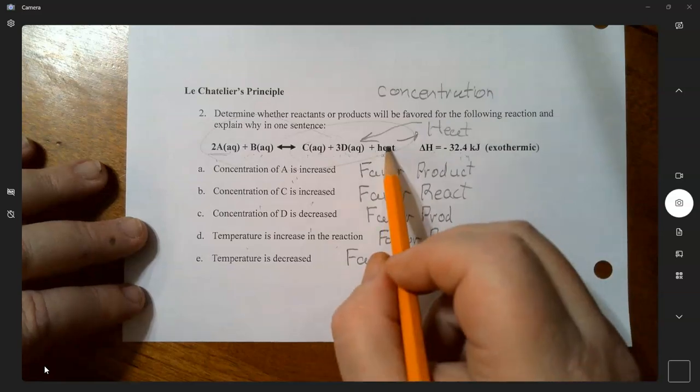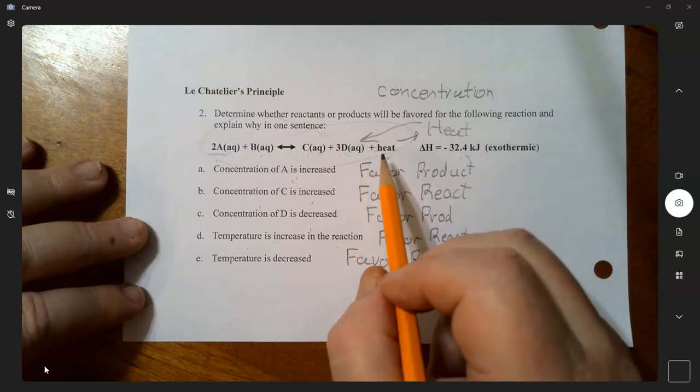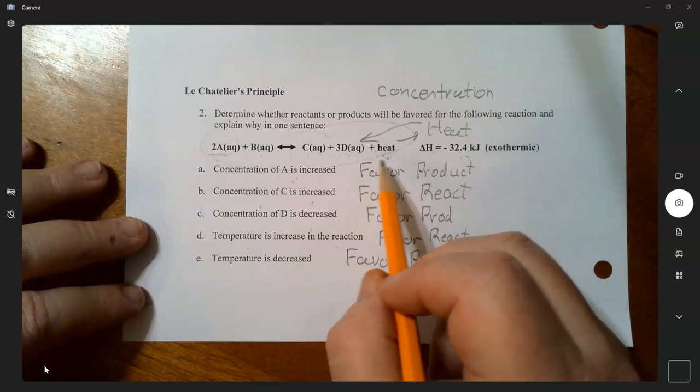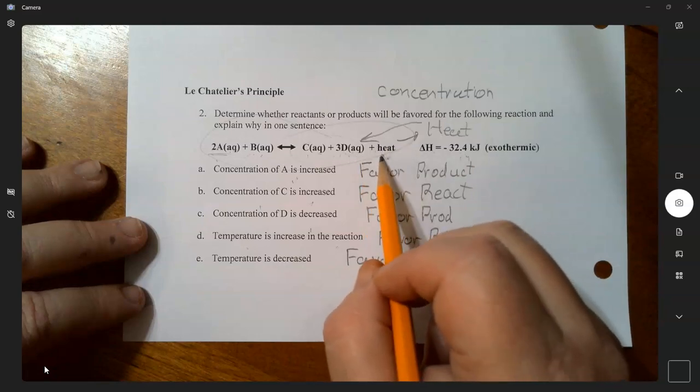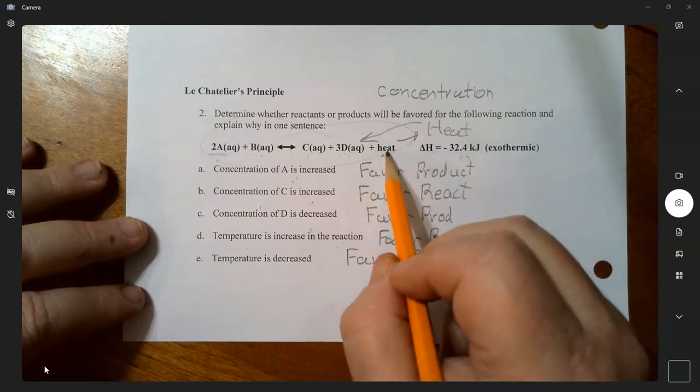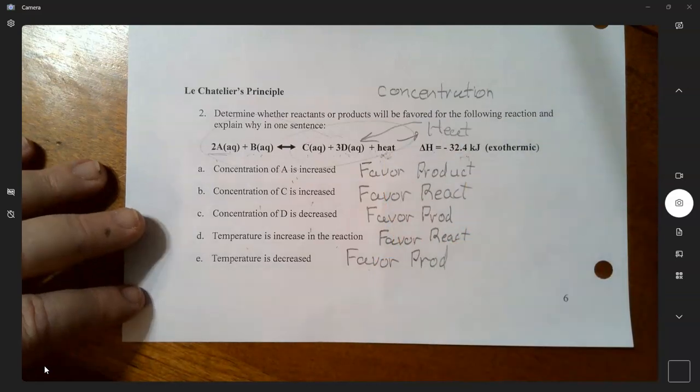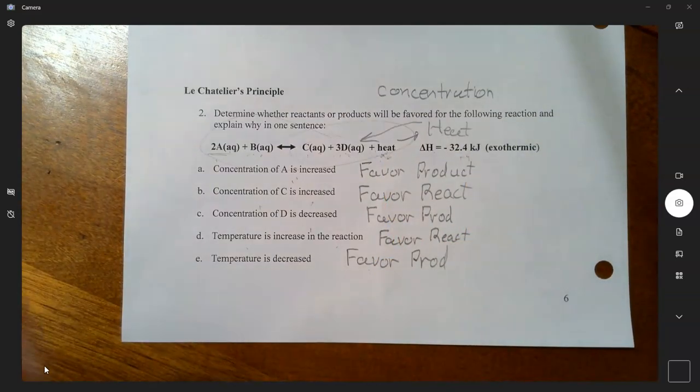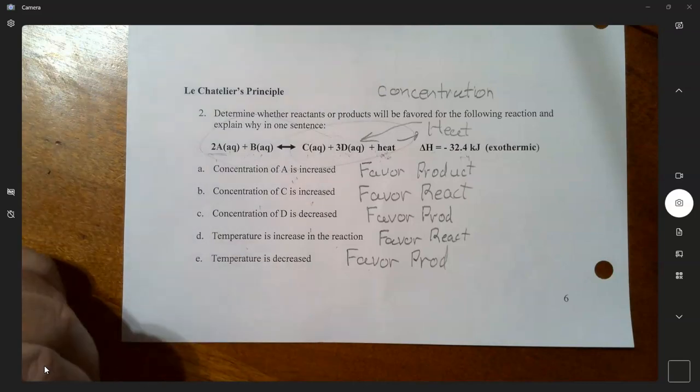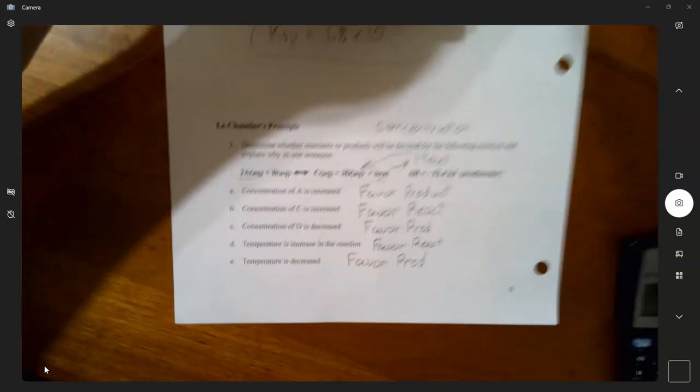And you notice I wrote originally plus heat. You don't normally write that when you write a chemical reaction, but I did it to emphasize that an exothermic reaction wants to have heat come out as a product, as part of the reaction moving from left to right. Okay, let's go ahead and do a few more.